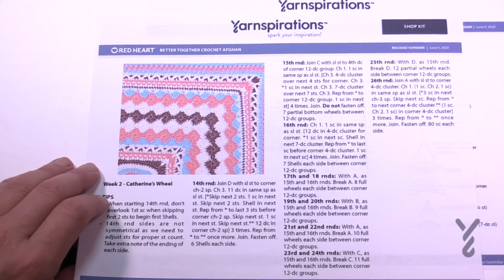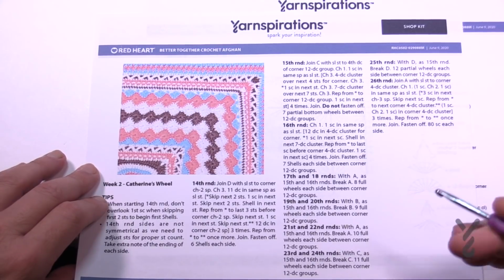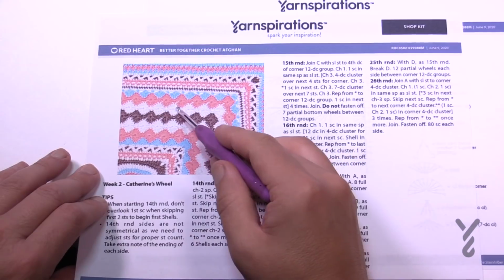And this is week number 2, and let's head on into the studio now. Well, welcome to week number 2. In week number 2, I really love the Catherine wheel stitch. It's ultimately my most favorite thing ever in crochet, and what you see here is these things.